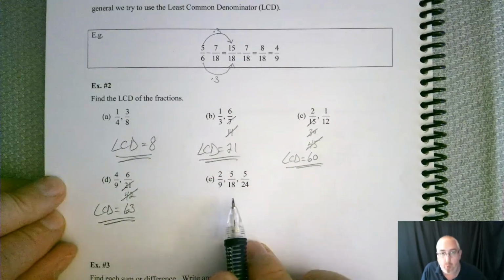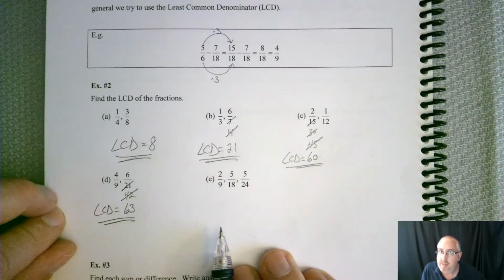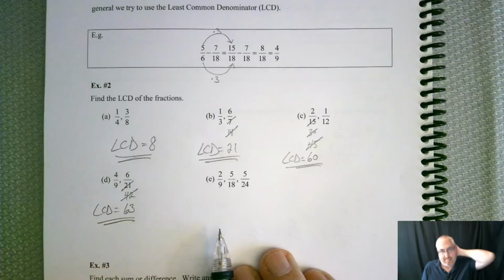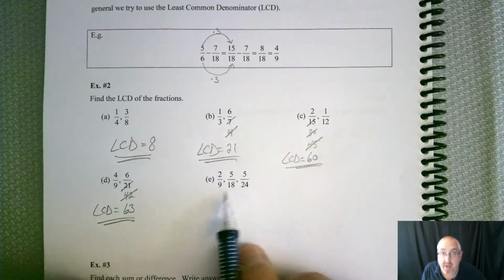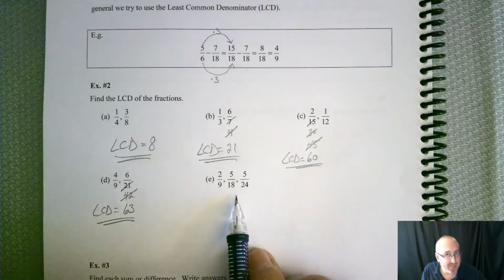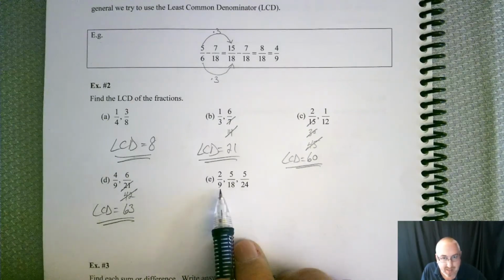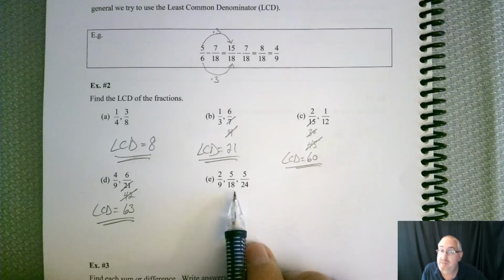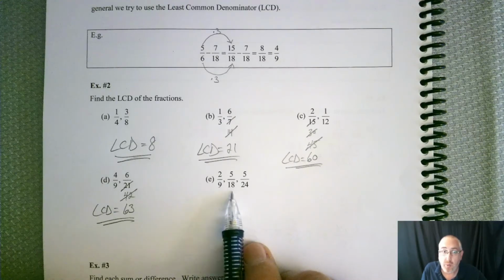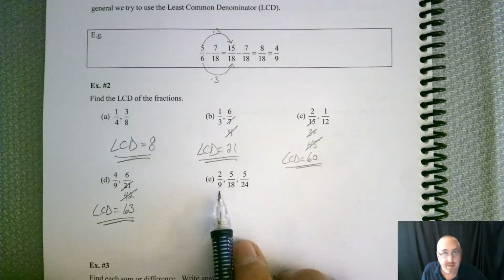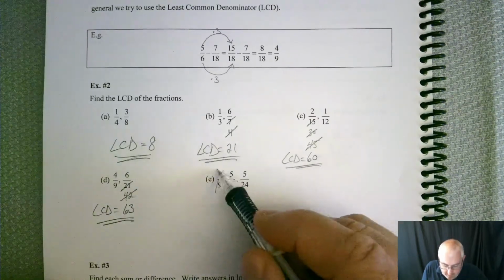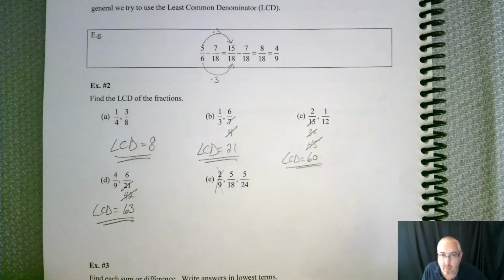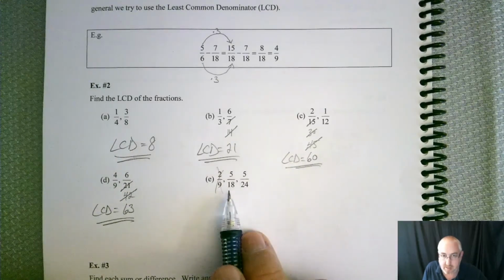All right. Ooh, what about when there's 3 fractions? Well, here's a trick. See if any 2 of them pair up nicely. So in this case, 9 and 18. 9 goes into 18 evenly. So whatever works for 18, 9 is going to be satisfied. So we really don't care about the 2/9. All we care about is just these 2 fractions.